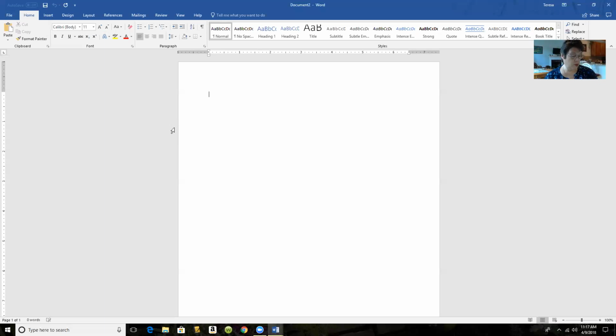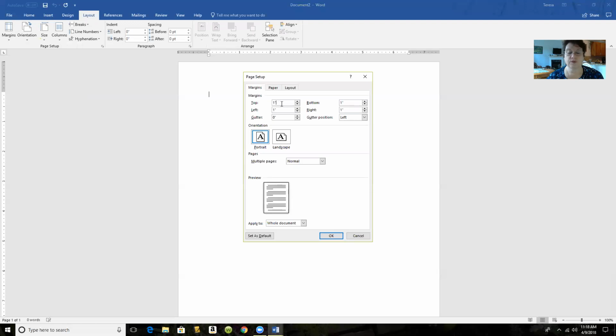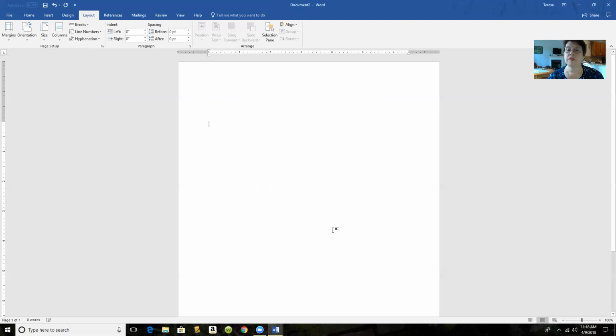So here, we're going to pretend we have typed our multiple page document, okay? Our bibliography page, the margins are typically the same as the margins of your paper. This one, they want you to have a 2-inch top margin, 1-inch side and bottom. So I'll go to Layout, Margins, and if it's not here, you go Custom Margins, change the first one to 2, and say OK. All right, now, Works Cited, that is going to be centered.